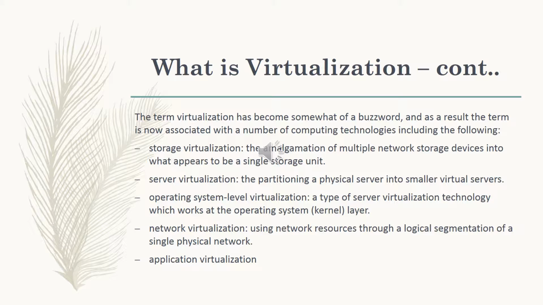The term virtualization has become somewhat of a buzzword, and as a result, the term is now associated with a number of computing technologies, including the following: storage virtualization, the amalgamation of multiple network storage devices into what appears to be a single storage unit; server virtualization, the partitioning of a physical server into smaller virtual servers; operating system level virtualization, a type of server virtualization technology which works at the operating system kernel layer; network virtualization, using network resources through a logical segmentation of a single physical network; and finally, application virtualization.